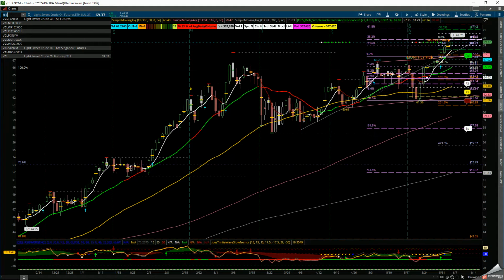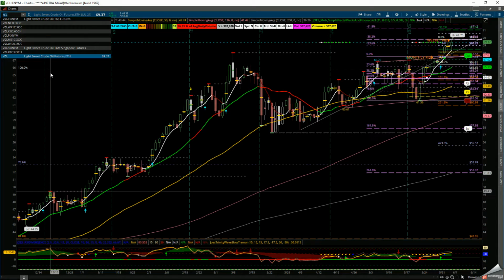Crude oil, due to the pipeline getting hacked, they had in the East Coast, they had in the Midwest, a little bit of shortage of oil because of the interruption there, and the Biden administration changed the rules on oil and the pipelines, so it caused the price of oil to go higher, from the 55 barrel almost to the $70 range. We're almost up there. This was the annual high from last year, as you can see.